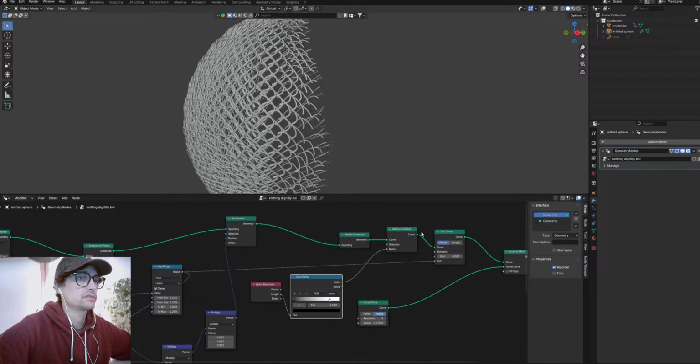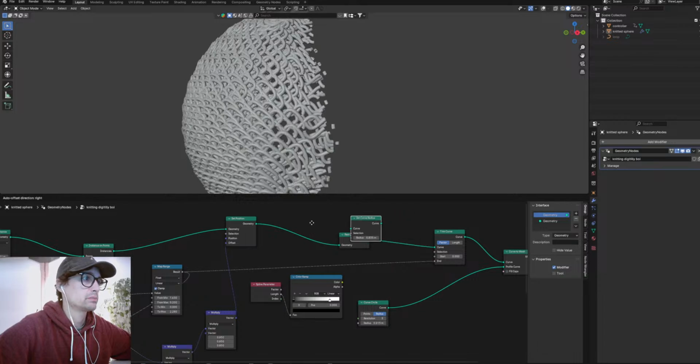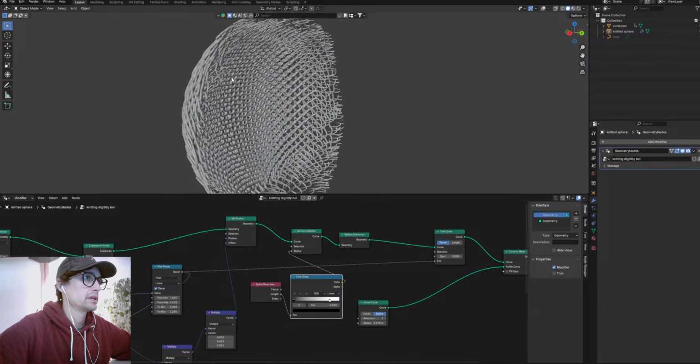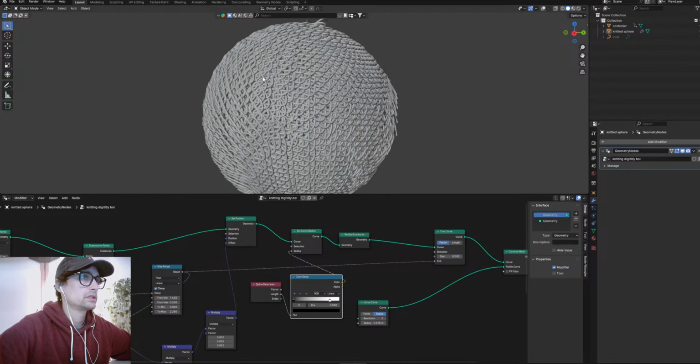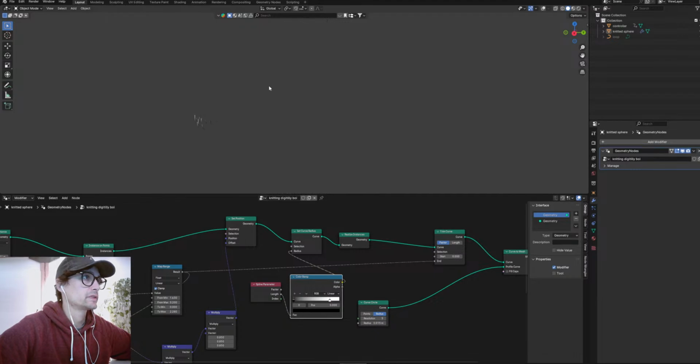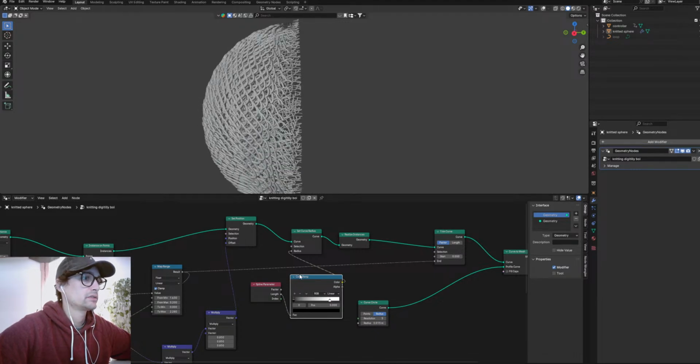I wonder if I bring this back and do that prior to realizing it. Yeah, okay, it still works. So I like that a little bit more. I wonder if it can go here and then do that. What does this look like?